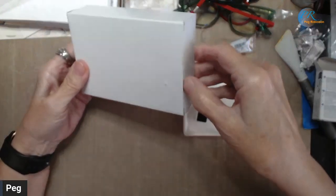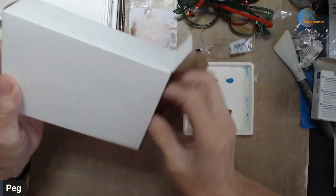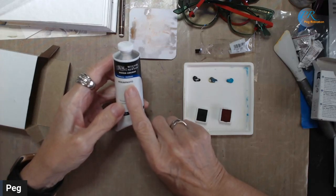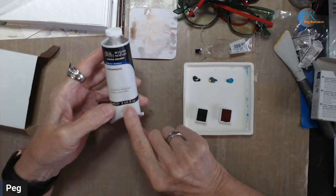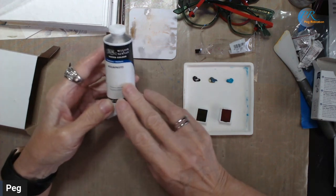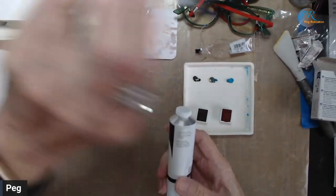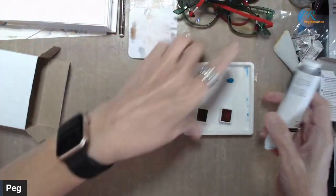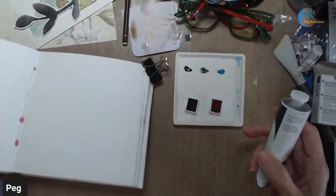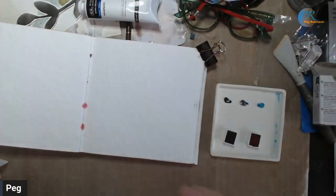And then this box, what is in here? Oh, this is the Aquapasto. This is supposed to thicken and reduce the flow of your watercolor. And I've never tried this product. I've never tried these products. And so as a birthday thing for me, it was like, well, let's get some things that we've never had out here before and give them a go. Let's get a page and some water and see what we can do.